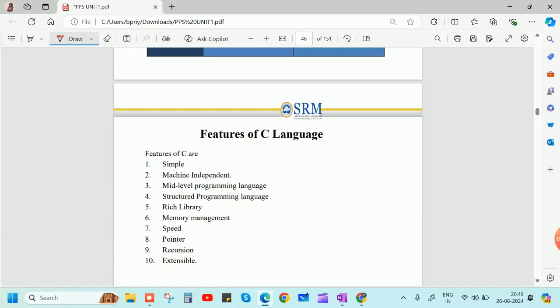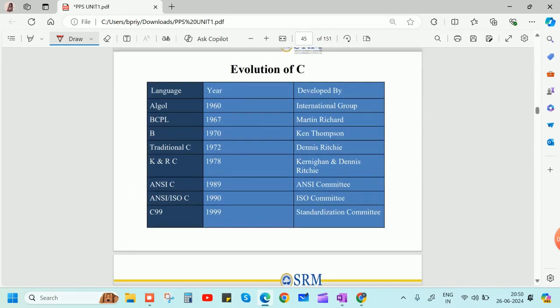So let us see what the features of the C language are, or why the name C was given. Many of the C principles and ideas were derived from an earlier language called the B language. You can see here before C it is the B language, right?